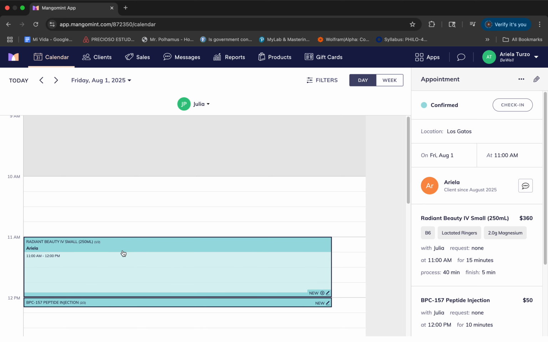As you can see here, there's some darker blue and then some lighter blue in the middle, as well as some darker blue at the end of this appointment. That is just showing that the nurse will be busy at the beginning of the appointment, getting the IV, making the IV bag, poking, getting the IV set up, getting the patient started dripping.